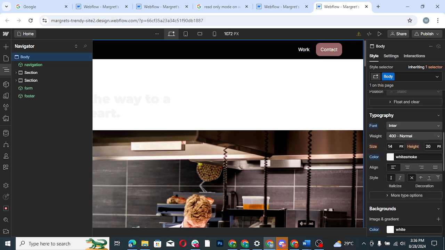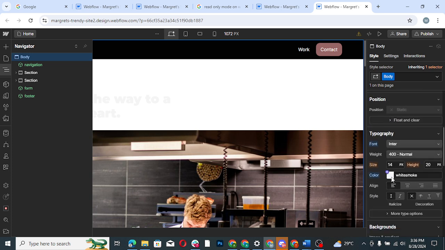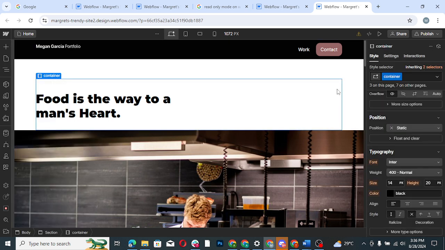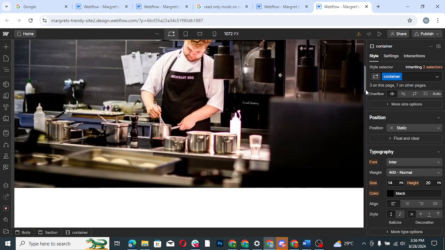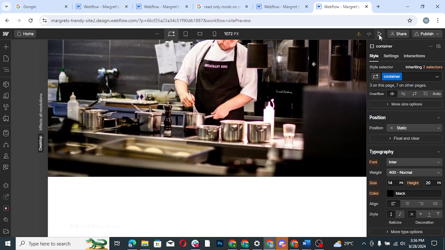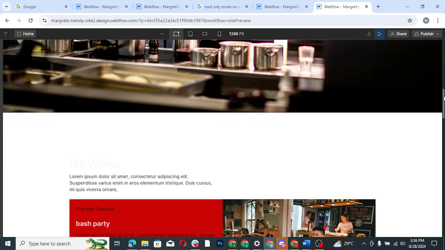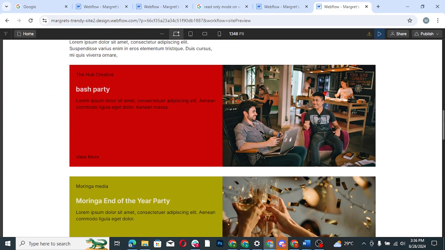Then I will change the color to black, pure black. So I've done that already. So let's preview this and see how it looks like.